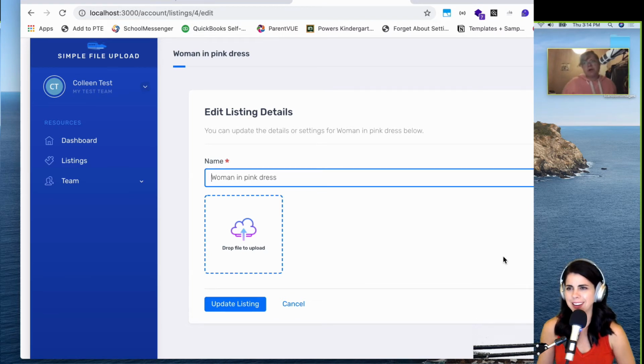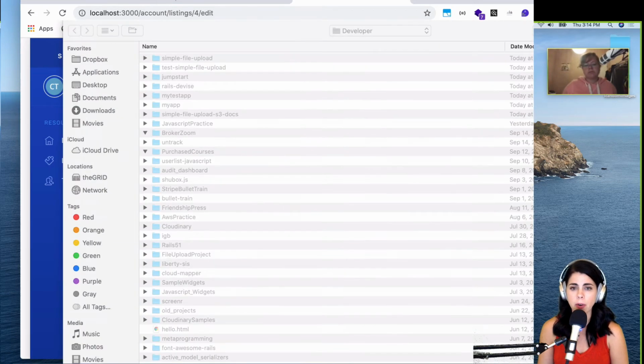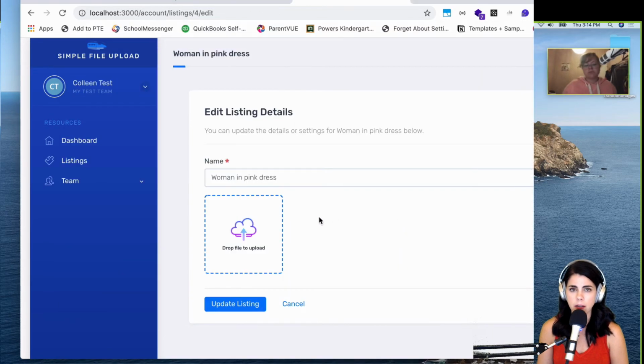I don't know why you would put another step in between, but I guess I do wonder about people who aren't familiar with drop zones. But you can still click here. I just shortened the language. I mean, you don't have to drop it. You should just be able to click it, and it'll open your local file system. Oh, there you go. So that's kind of where I am with all of that.